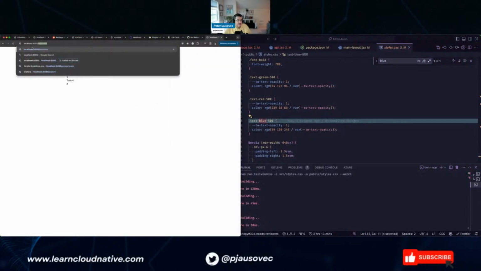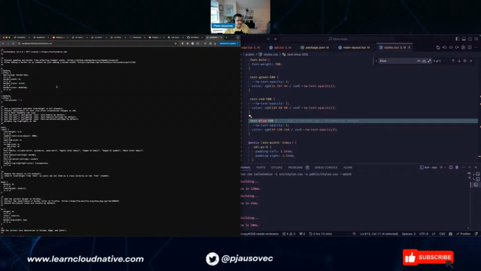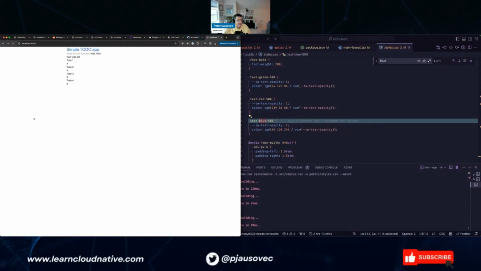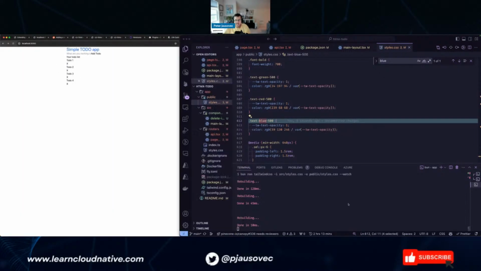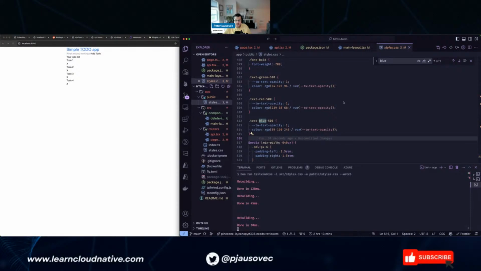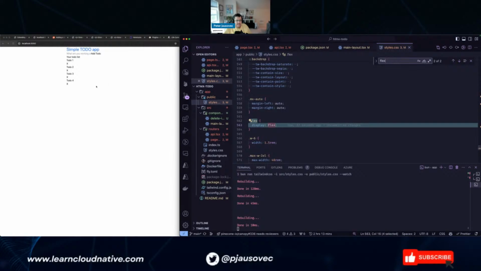But if I go to static public styles.css, this one won't have it. Oh, it does. What? Why isn't this working then? Oh, it is. Was I just too fast? Is flex in there? So flex is there.